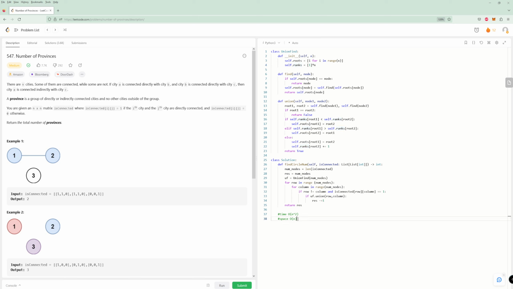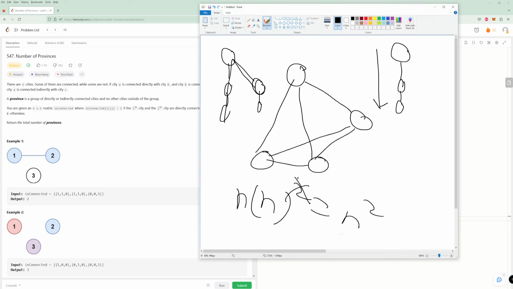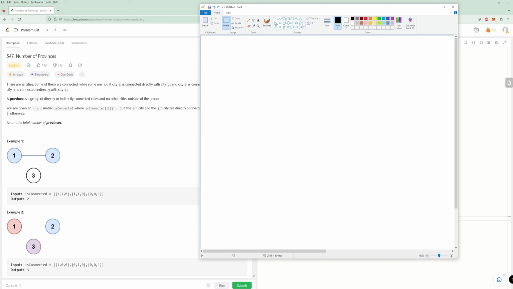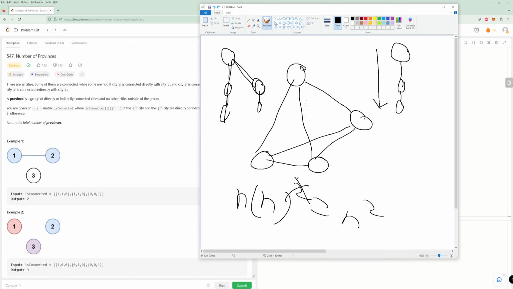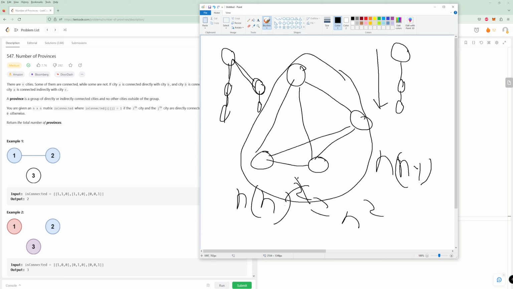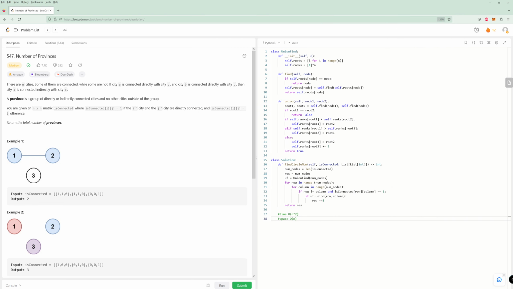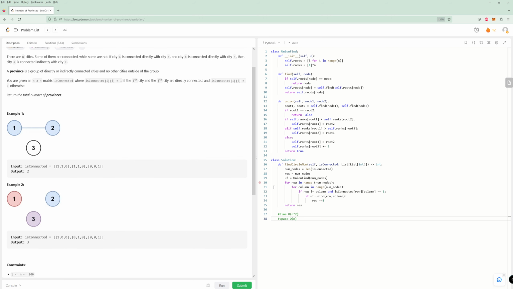So if we did do a DFS and we had a dictionary, I believe we'd have n squared space, because like I said, if we store these paths, and we had some fully connected thing, right? For this picture right here, every node would have n-1 connections. So it'd be n-1 per node, which would be n squared for space here. So hopefully that makes sense why a union find is more efficient. Now, obviously, in the average case, they'll be roughly similar, and DFS is easier to code, but I think union find is a little bit more efficient.